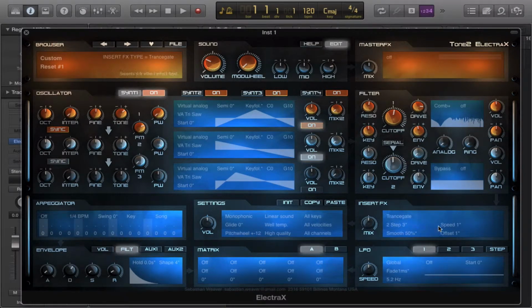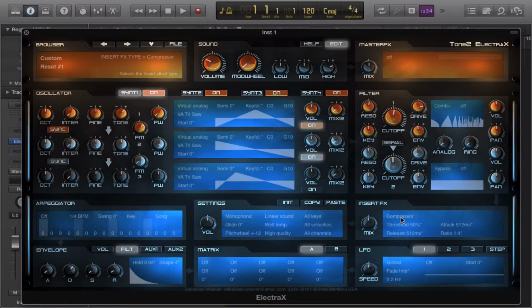We've got a Trance gate. It's basically just a Trance gate. It gives you a lot of different modes. Echoes are like when you yell in a big underpass and there's an echo. That's what it does: it tries to emulate an echo. Scramble is just scrambling it. Tremolo is just a tremolo. Trance is just a basic trance. Metal. They give you all kinds of things within the Trance gate.